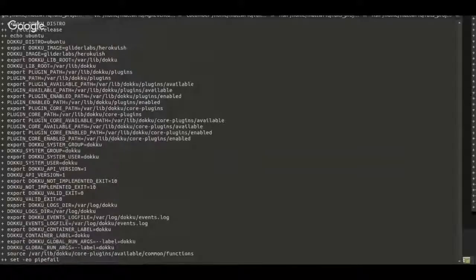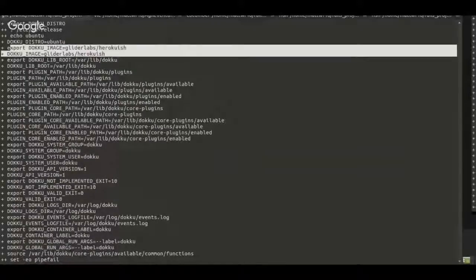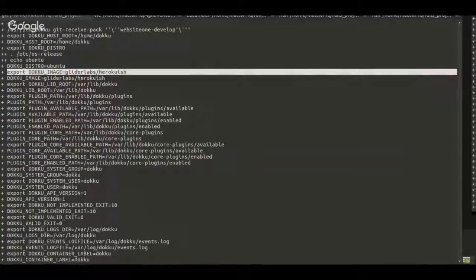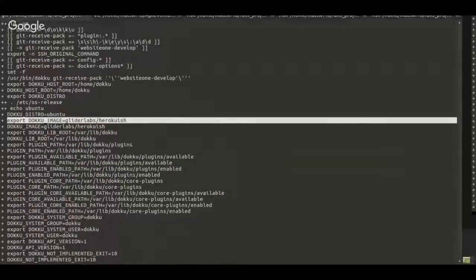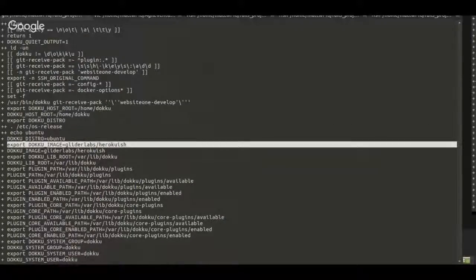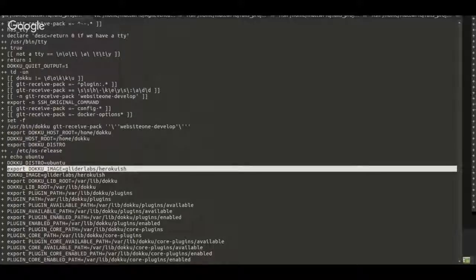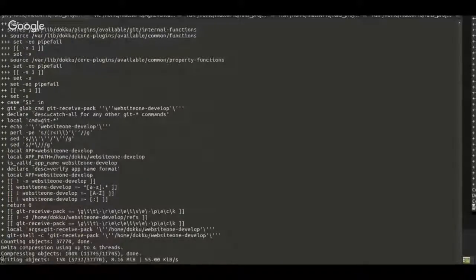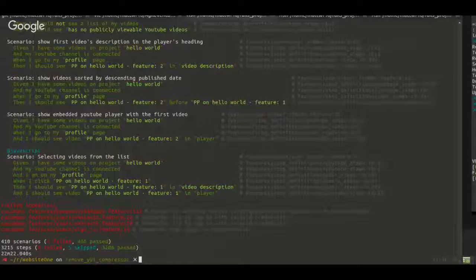But here, export Docker image Glider Labs Herokuish. That leads me to believe that this is maybe not going to be using our Docker file, even though I've deleted the buildpacks. I guess I won't know until this gets done, and then we can see what happened.